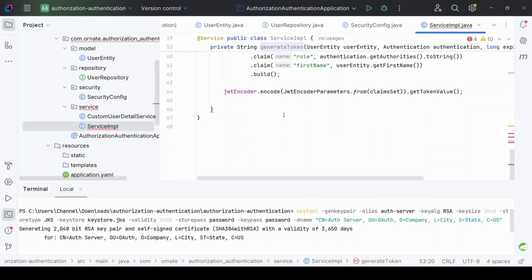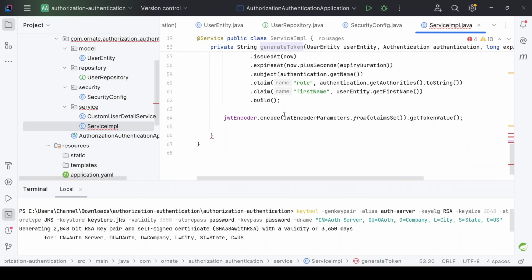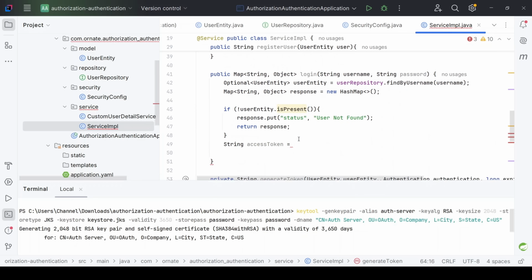Good. Awesome. So if we come back here, the next thing we want to do, if it is present, is return that particular token.